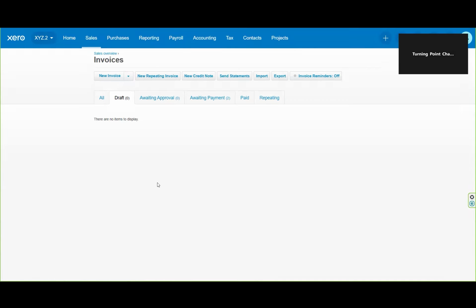What that means is that Xero will create the invoice for us on a specified date. And depending on whether we have said it must be approved and sent out, it will do it, or it will put it as a draft. So I'm going to just show you the different features. But what this means is that it allows you to save some time.